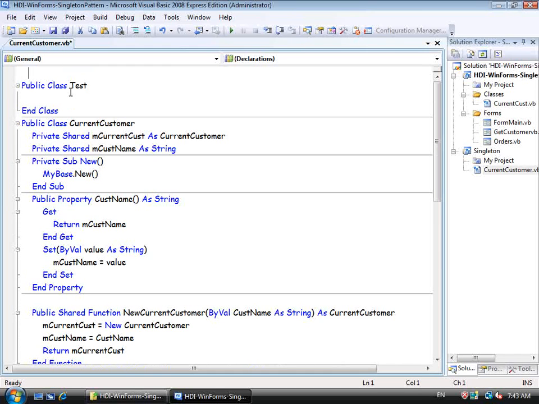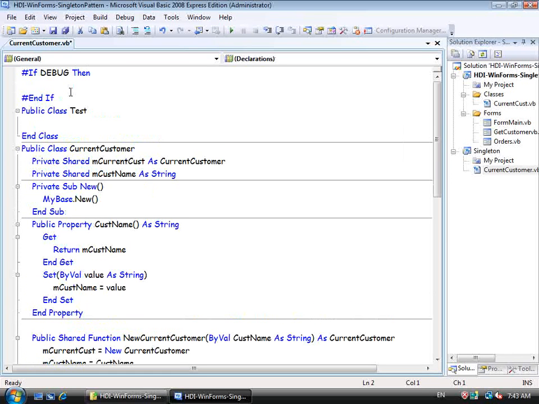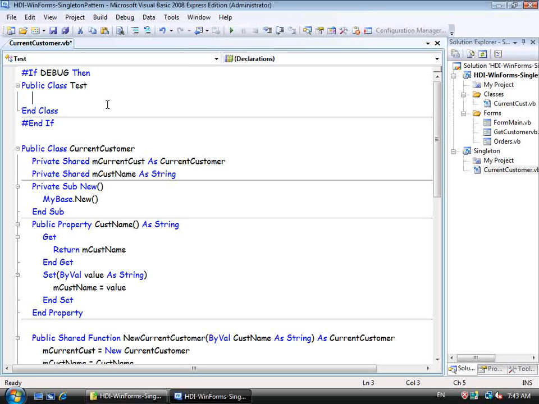So I'll say #If Debug Then, and we'll drop this little test class into here. Now we won't be running this test class from any place, but I want to make sure the code's not included. If you're not familiar with the #If Debug statement, it means anything between the If and End If will not be compiled in the finished application as long as it's compiled without the debug mode.